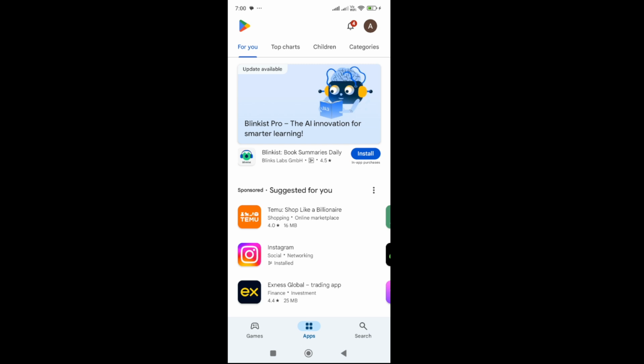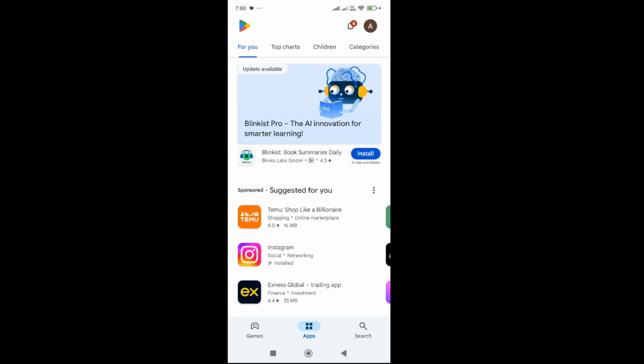Also make sure the server is not down. Sometimes the server is down, and if the server is down for everyone, then you need to wait for some time, because when the server is down for everyone, you can't do anything except wait. So that's the next thing you need to check, whether the server is up or down.